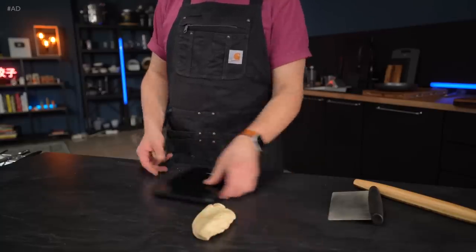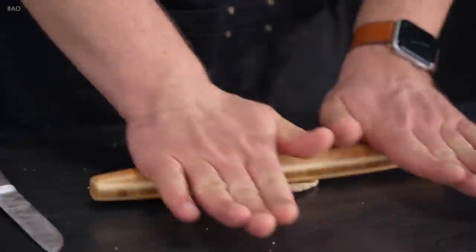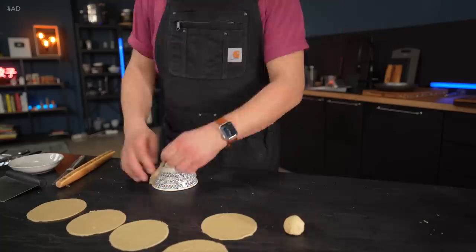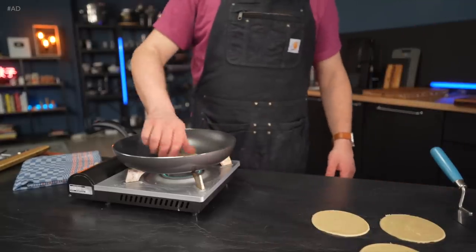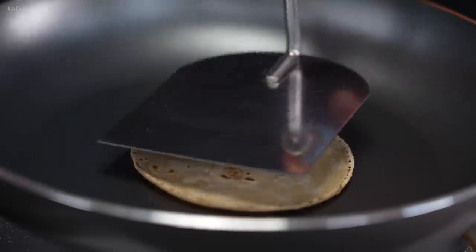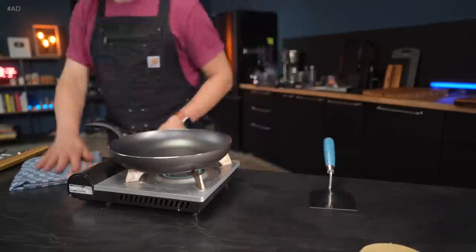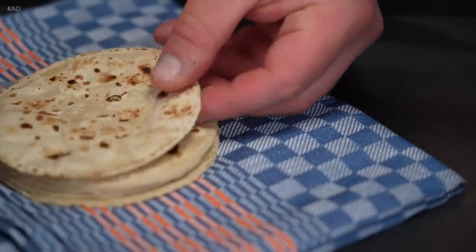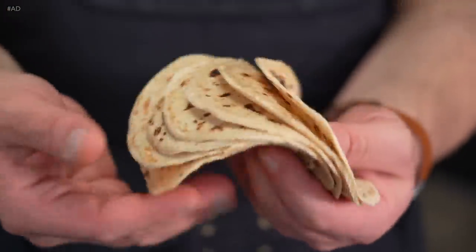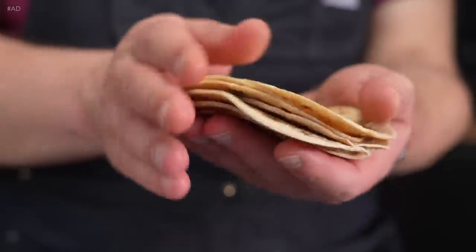Now back to our rested dough. Quickly mix everything together first with a tool and then with your hands, being careful not to burn your precious fingers. Once the dough comes together, let it rest covered for 20 minutes. Divide it into 35g balls and, working one ball at a time, roll it out nice and thin. This dough should be a breeze to handle. You can use an upside-down bowl or cookie cutter to get a picture-perfect shape. Heat a non-stick pan to medium-high and one by one toast the tortillas on both sides. This step is actually super fast, taking probably under a minute per piece. Keep the finished tortillas snuggled into multiple layers of kitchen towel and let them rest for at least five minutes — this is crucial for getting them nice, pliable, and tender. And so we're ready to assemble our tacos.